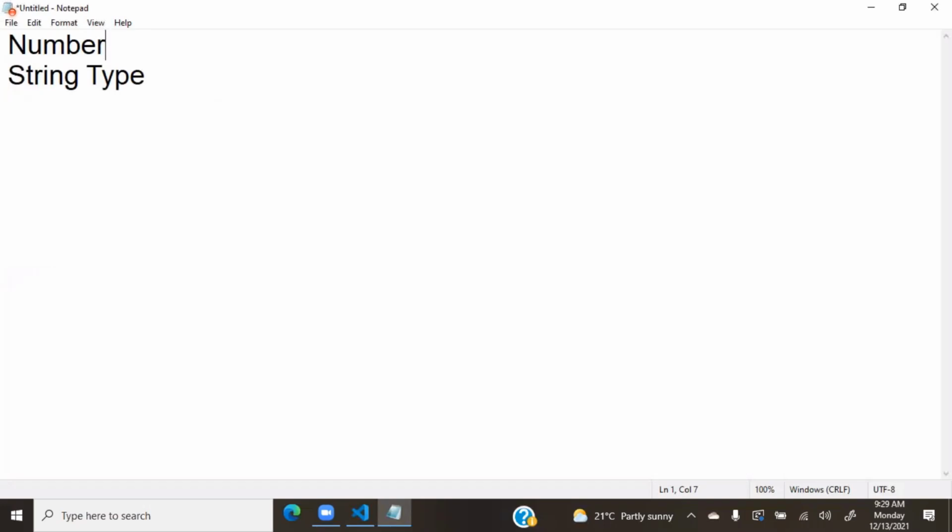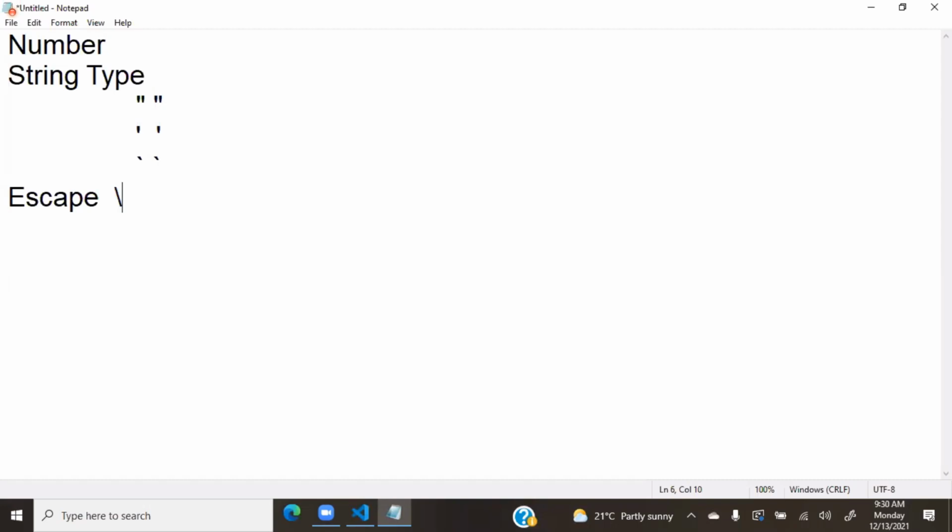And in string, three types are there: string with double quote, string with single quote, and string with backticks. Next, while working with strings, we also discussed escape sequence. If any special character in a string is unable to print, we have to forcibly print it by using slash. Slash is used as escape sequence.